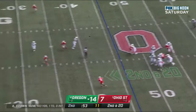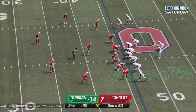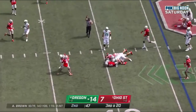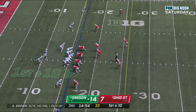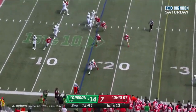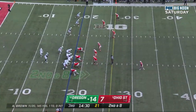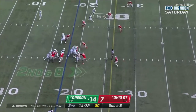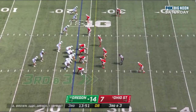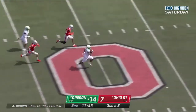Brown looking, fires — sideline — and incomplete. And the handoff to Verdell. At Alabama every day is a reckoning, and that's the way Cristobal wanted to approach being a head coach at Oregon, and he's done that. Let's see how his team fares as we start the second half. First down, the Ducks. Mario speaks fluent Spanish. Second and eight at the 18. CJ Verdell in the backfield — they give it to him — CJ Verdell at midfield, high-stepping.